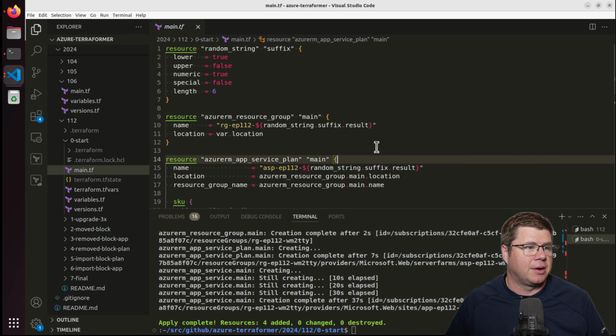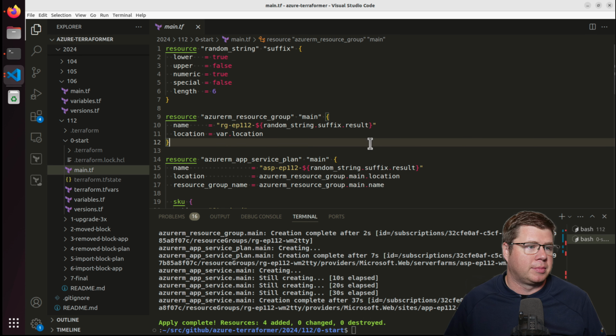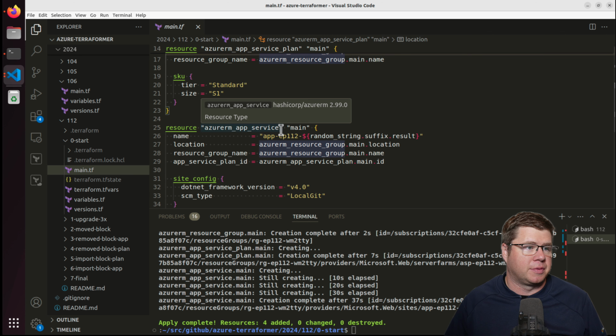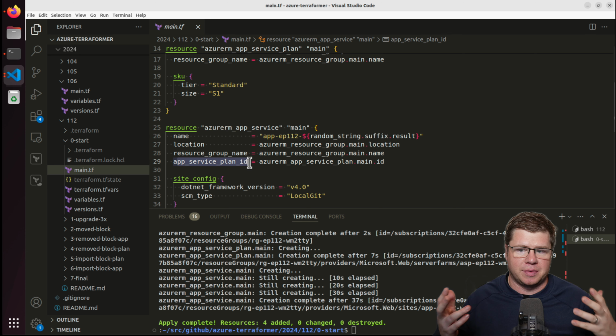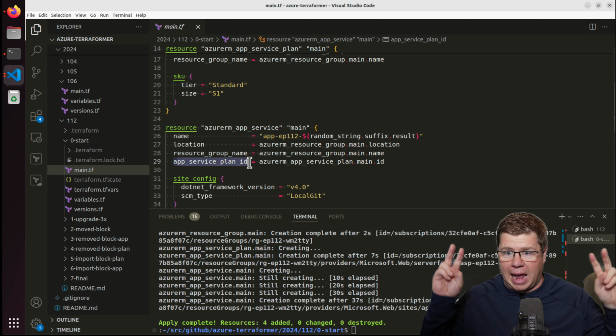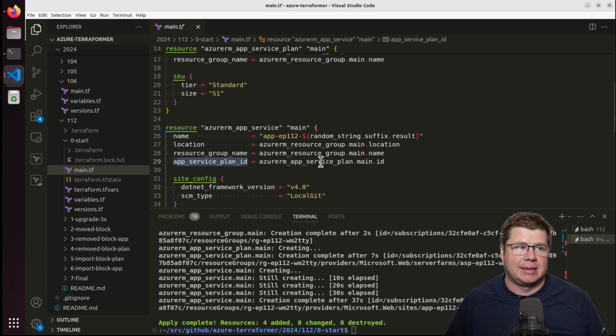As you can see here, I have a pretty simple solution set up. I have a resource group. I have an Azure App Service Plan. That'll be important later. And then I have an Azure App Service. Now, this Azure App Service is actually dependent on the Azure App Service Plan. That's kind of how an Azure App Service works. You have a plan. The plan is used by one or more app services. And basically the plan is actually what you pay for. The plan is shared infrastructure across all these apps that run.